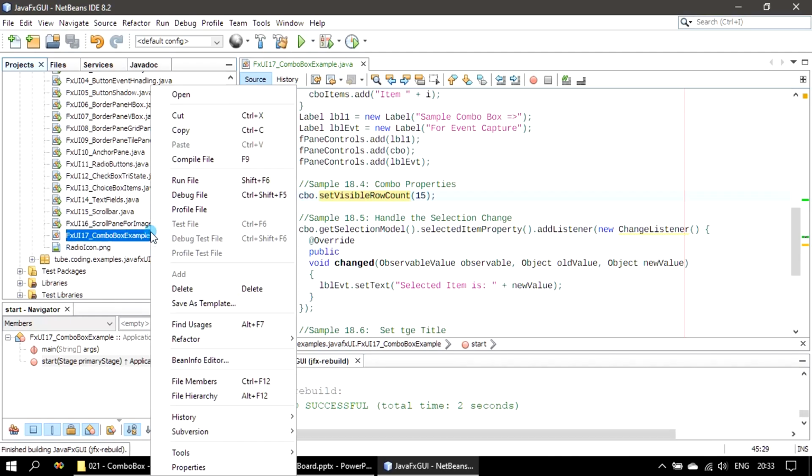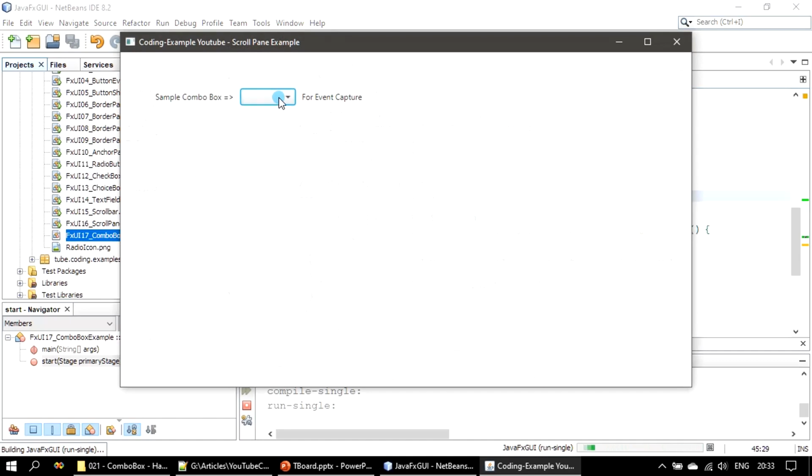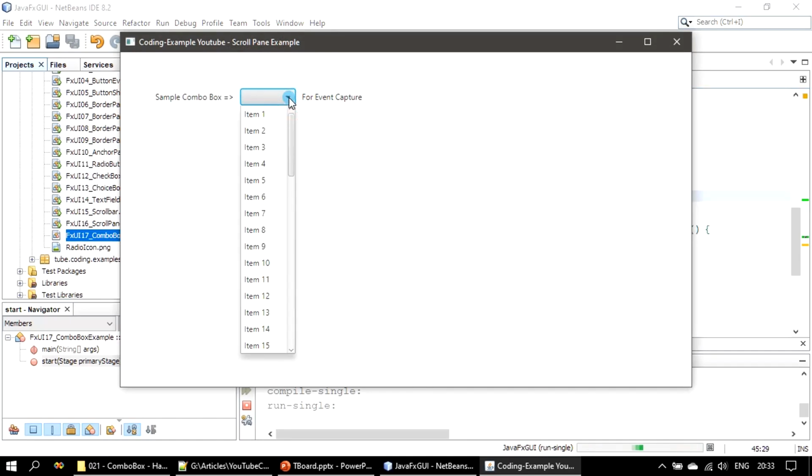But it's up to the designer and user requirement. Here if you see, it shows 15 items.